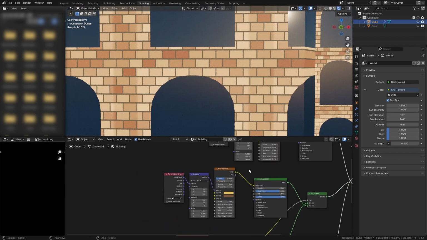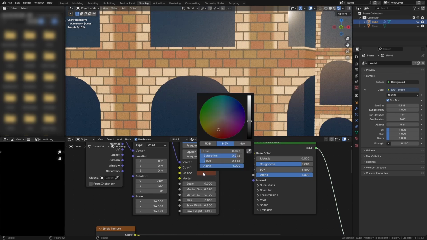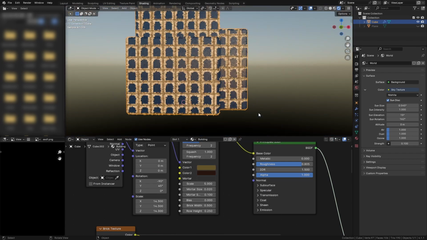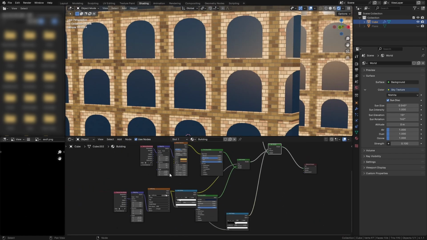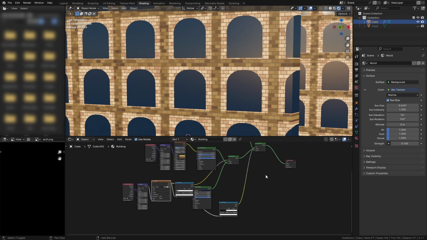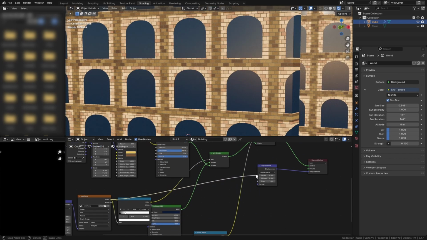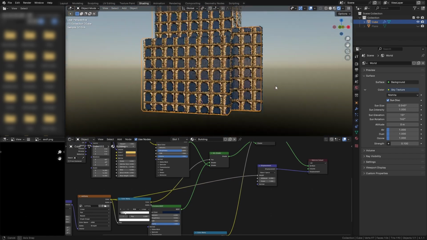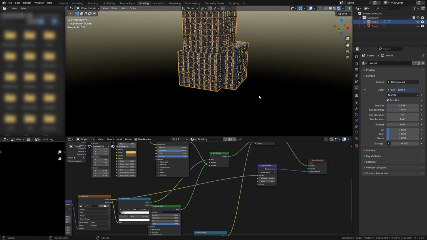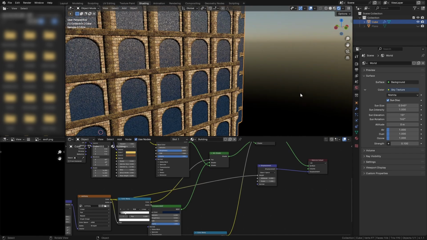So you can see the result very clearly. So I'm going to make those darker, something like that. So I like that pretty much. And now we want to add the depth, of course. So we will add a displacement, plug it into the displacement, and our texture into the height value. So from far away you think it's actually geometry that you created, but it's actually not, it's only a texture. And I'm pretty happy with that result.